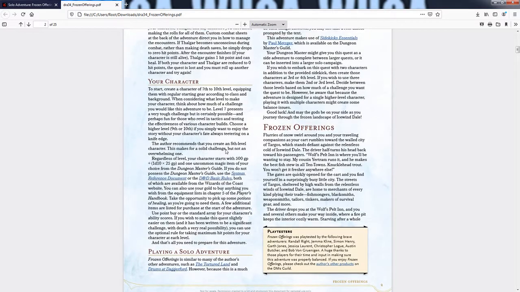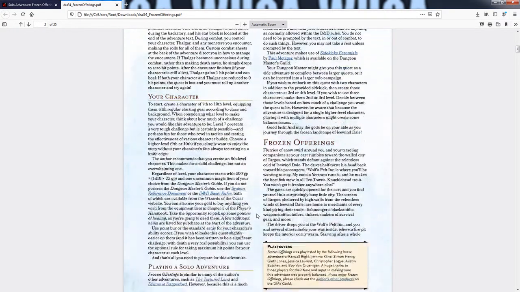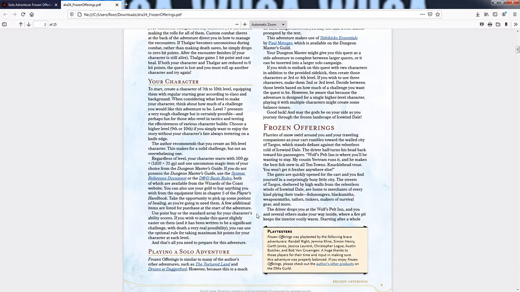And a little bit further up here, if we scroll back up to the top, basically all you have to do to jump right into playing this solo adventure is roll up a character. It says right here that you start with 500 gold plus 1d10 times 25 gold, and that's going to allow you to buy what you need out of the Player's Handbook. You also get 1 uncommon magic item. It does say to make sure you purchase healing potions, because this is designed to be a little bit of a tougher quest, it sounds like.